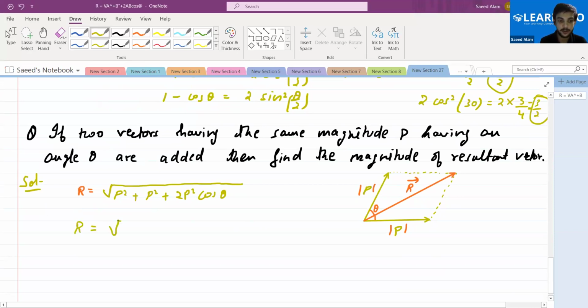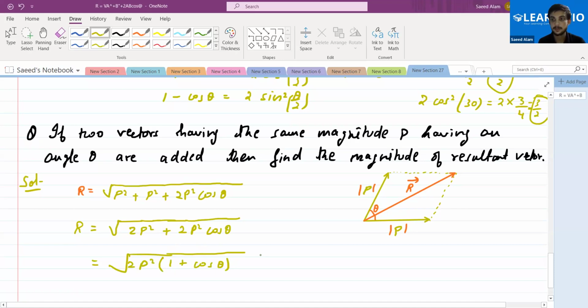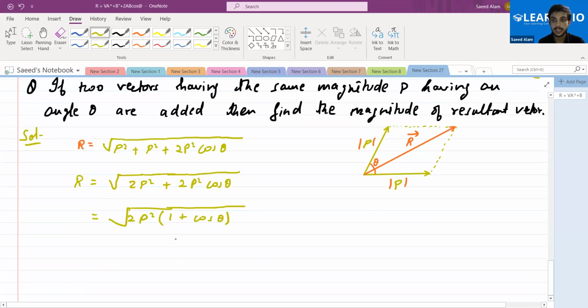That's why I told you all those formulas, because students used to do the physics but get stuck in the mathematics. See, what will P square plus P square be equal to? That will be 2P square plus 2P square into cos theta. Yes or no? You must have reached this particular expression also. Can you take out the 2P square from this to be common? What will you get inside it? 1 plus cos theta. Is it looking like a good expression, 1 plus cos theta?